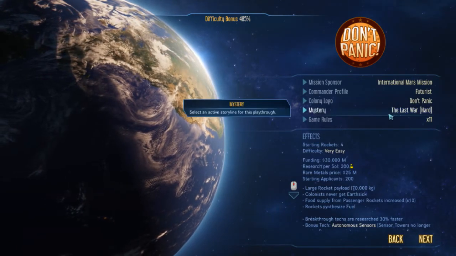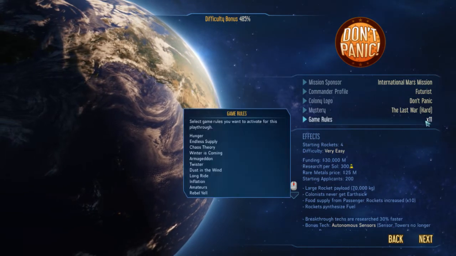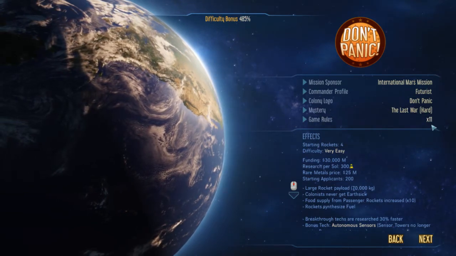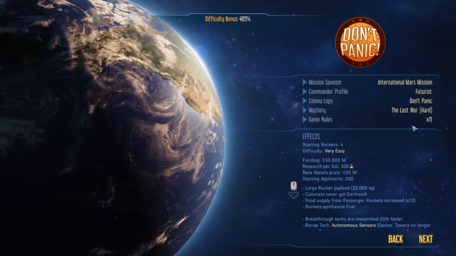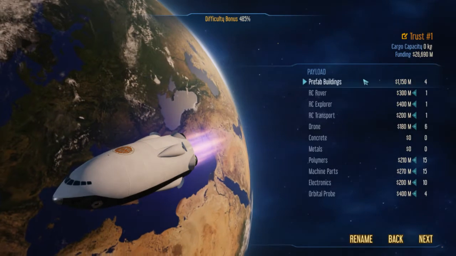So you can see the rules that we've got this set up with, and this is going to make it so that not only are we doing things really quickly and really easily, but we've got the resources to trivialize the things that are theoretically making the game difficult, and that's kind of what we want to go for here. Let's go with the next.